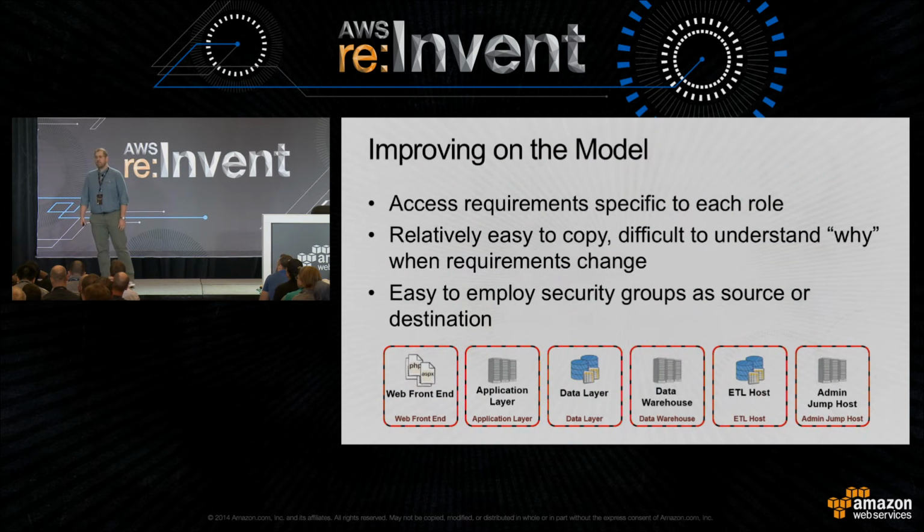So you can improve this a little bit, and the next step that we generally see is a security group per role within the network. Again, this is relatively easy to copy. And it also allows you to use your security groups as source and destination within your rules. But it becomes really difficult to understand why 6 months down the road, because you have a group that has a tremendous number of rules in it. Now all of a sudden you need to make a change. You've changed services that are running on those boxes. And so you have to dig through a whole list of rules to understand, why was this one put here, and if I change it, what will I break?